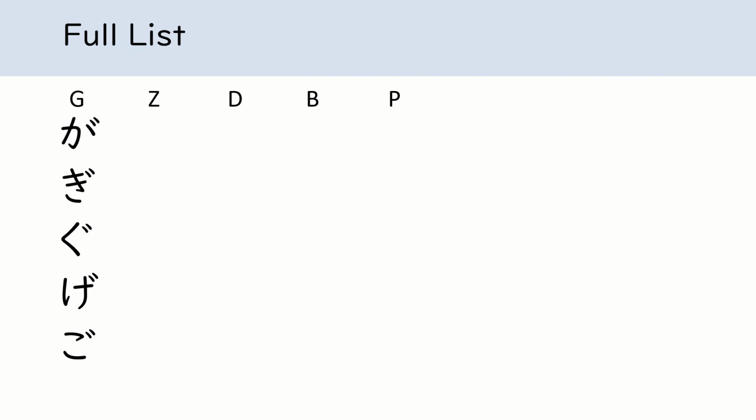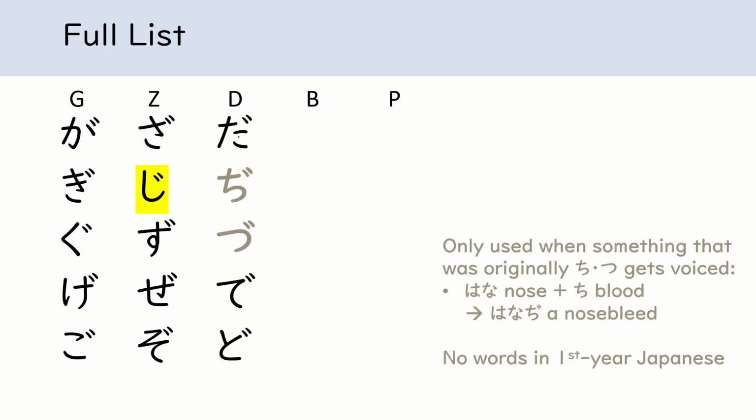But if we summarize all of what happened in modern Japanese now, if we don't care about the history of it, if we just want to say what does Japanese look like in 2020, we get these five rows. So we have ga, gi, gu, ge, go. With what I call Z, what you probably call Z, it is za, ji, zu, ze, zo. With D, da, ji, zu, de, do. But again, we don't really use ji or zu in modern Japanese very often.